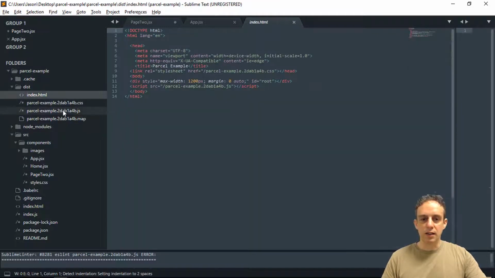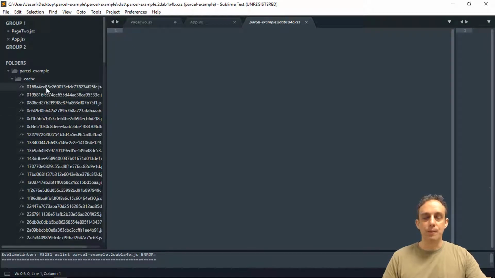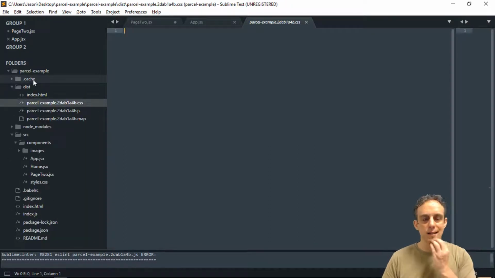Also inside of here, there is a link to this CSS file, Parcel example. There's a code there, and then that's the CSS there. So this is what your browser is looking at. This folder structure here is what the browser is looking at. So when I go to the 1234 URL that we saw in the last video, these are the files that it's looking at. And then there's the cache here too, and that is to help the hot loading work really fast.